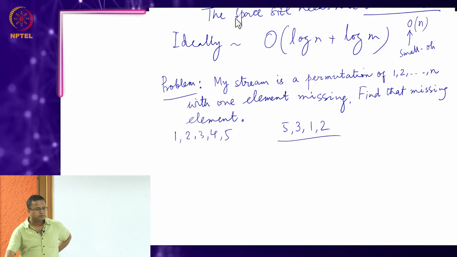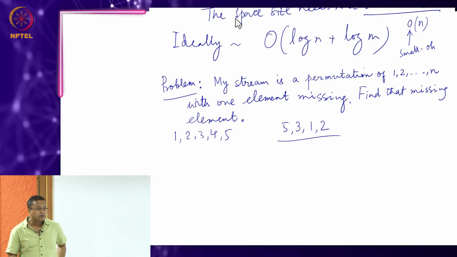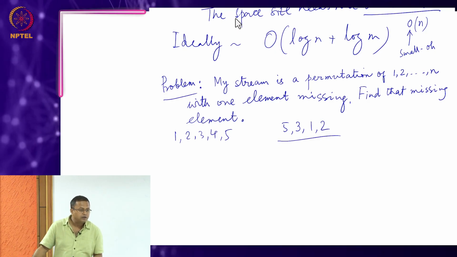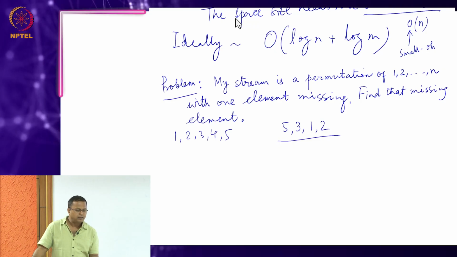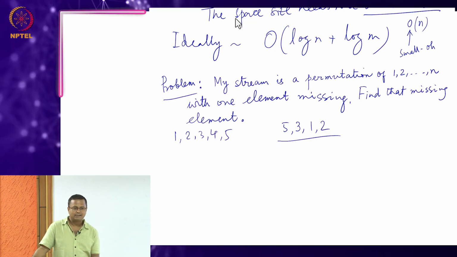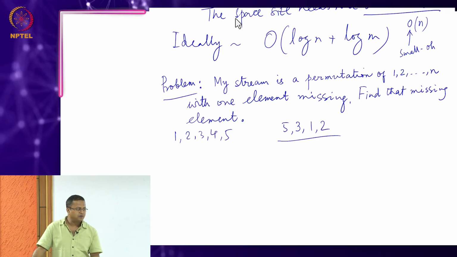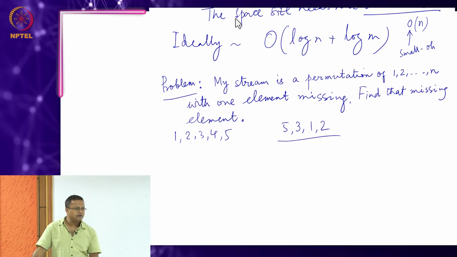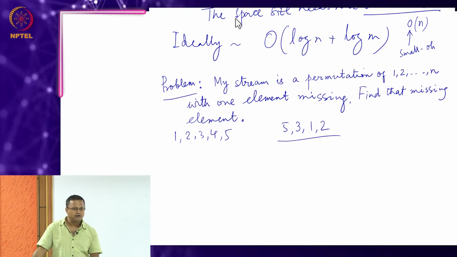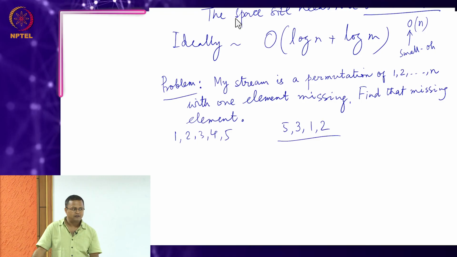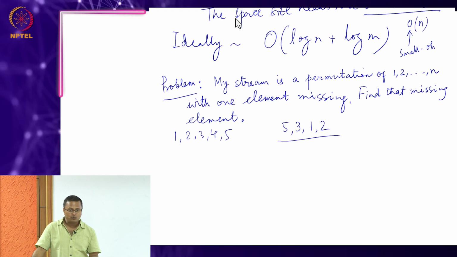What is n into n plus 1 by 2? You have to write an equation from 1 to n. See, in the RAM model again it is very easy, right? What do you do? Calculate the sum and subtract it from the sum of n plus 1. Okay, that is a nice idea, but how do I do it in streaming?